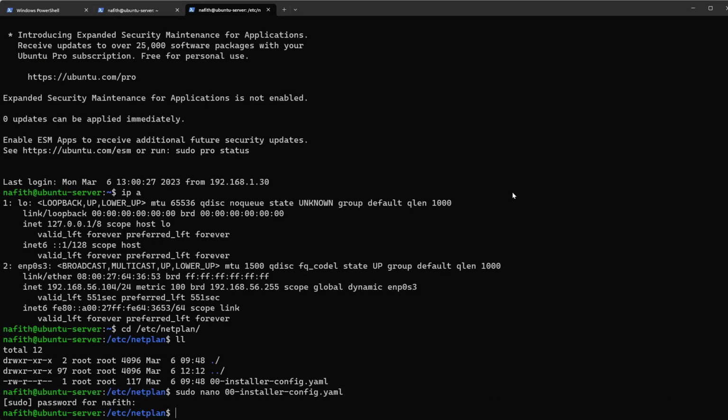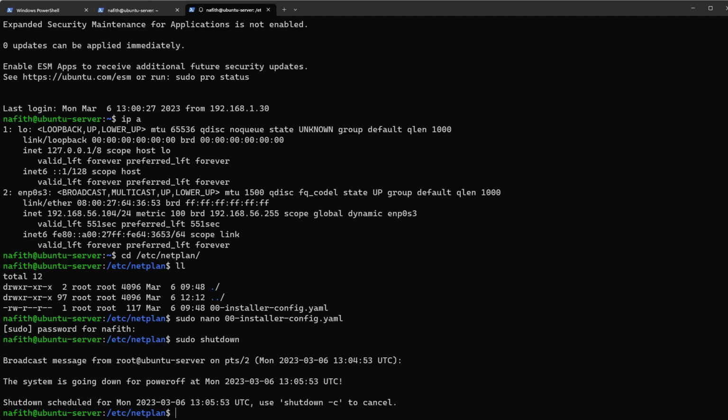Now I would like to export this machine as OVA just in case for the future. We can always export it and re-import it again as an appliance. First of all we're going to shut it down, and then we will export it as an OVA as our reference machine, in case in the future we need to come back to this machine and add other services or things go wrong, then we do have that machine. So we're going to shut down the machine in 1 minute. After this shuts down, we'll come back and show you how to export the machine as an OVA.